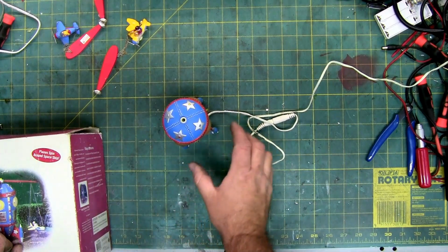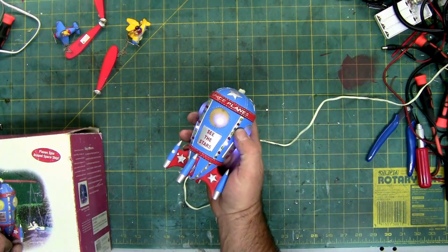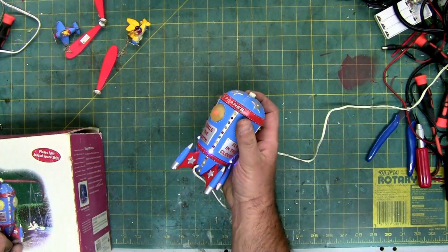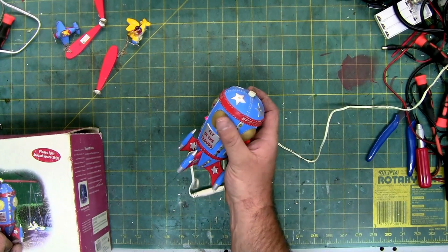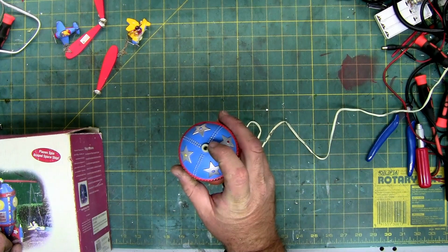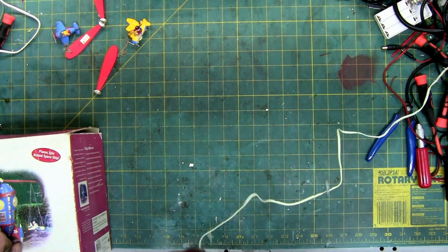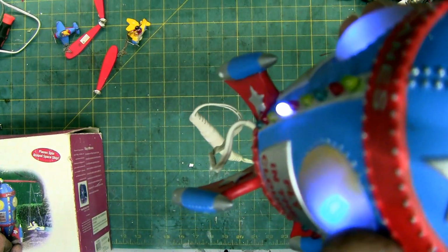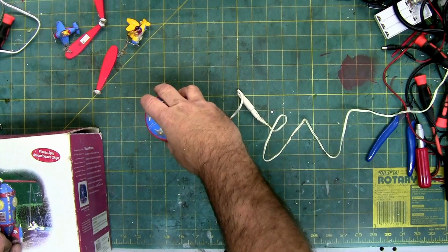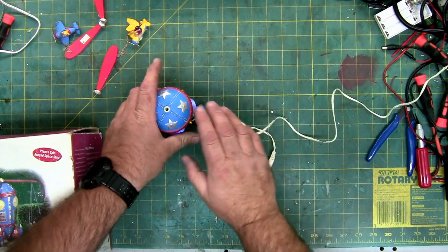And then here's the rocket, which lights up. Pretty cool, huh? See the stars, land on the moon, circle the earth, and fly in the clouds. It's kind of a cool little rocket ship, but the problem is this is supposed to spin, and it doesn't. I don't know if you can hear it. Sounds like the motor's turning, but nothing else. So, motor may be turning, motor may not be turning. It's hard to tell on these.